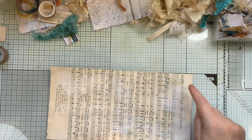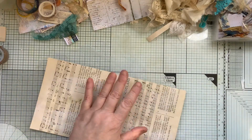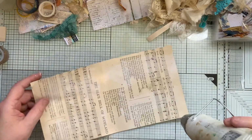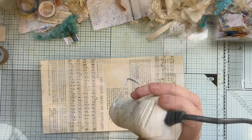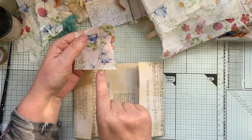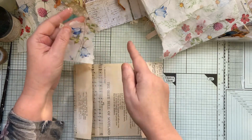What I like about doing things like this is it's a challenge to find out how we can cover that up, you know, and that sort of thing. So that's why I like doing that. But I really like this Bluebell of Scotland, so I could do with most probably a napkin with some bluebell type things on it. That's what I'm going to do. Okay, found a napkin. It looks like a bluebell, but I'm not sure. Okay, so if it's not, then it's artistic license.